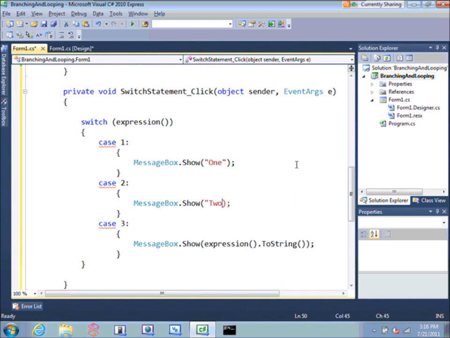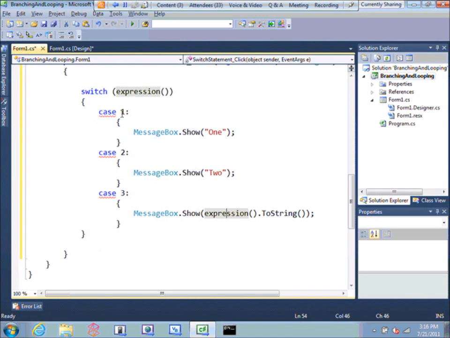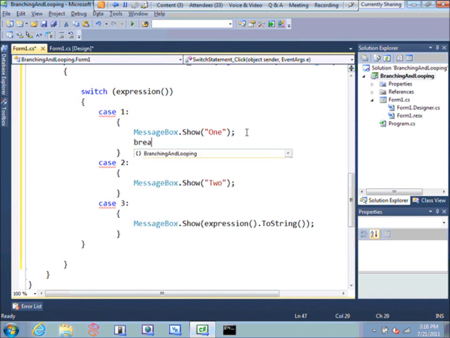2. Now you see on every one of these case statements, it's complaining that it can't fall from one to the next. What it's actually saying is, hey, this case is not valid. We have to be able to say, okay, I'm done executing this code. Now we have this curly brace here, and normally that says we're going to execute this code. But the switch statement is kind of odd in that it actually needs one additional statement indicating that you don't want the code to continue executing down here and down here, even when we're checking explicitly for this value. And the statement that we use in C# is called break. And what break does is it basically says, okay, I'm not going to fall through.